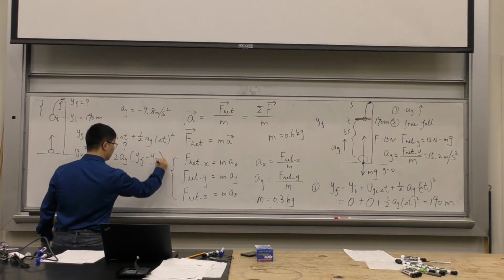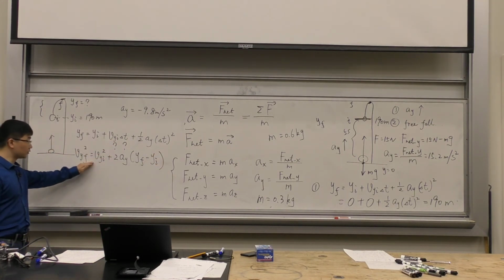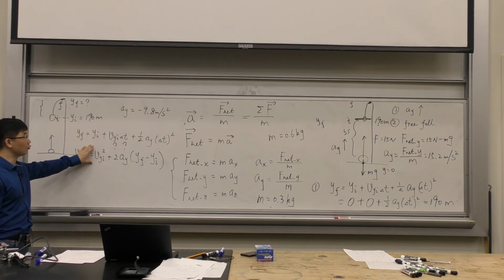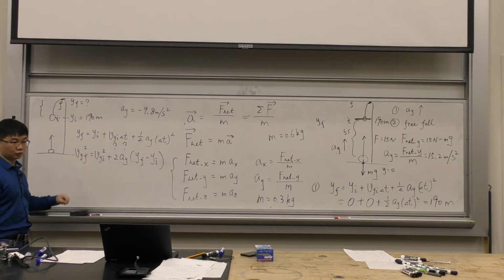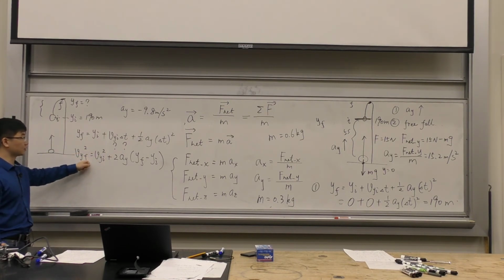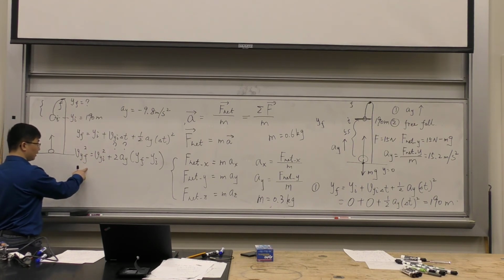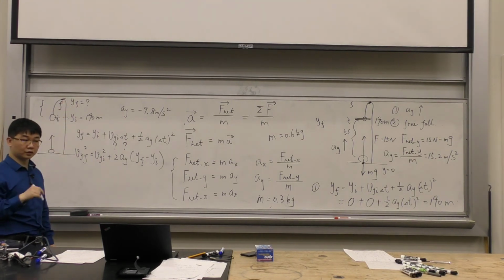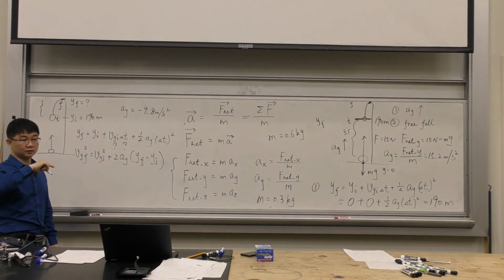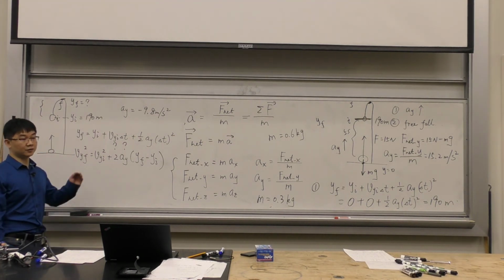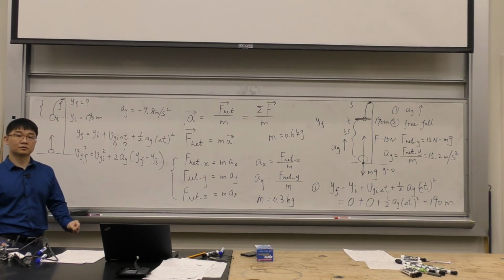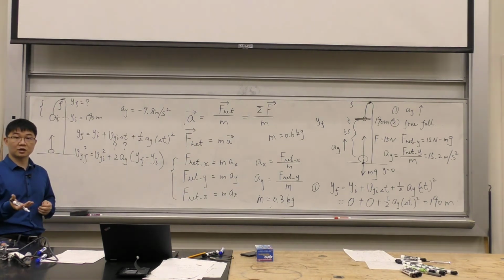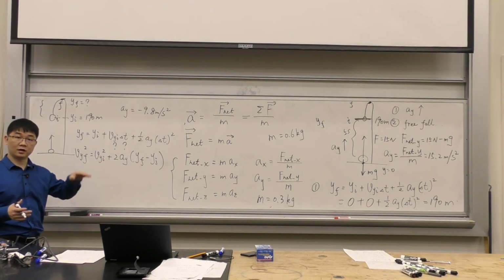So let's see if I have all the numbers ready for this equation. If I have all the numbers ready, I would pick this one instead of that one, right? If I don't have all the numbers I need, well, that means I would have to find the numbers I need before I plug numbers into the final equation. VYF, that's the velocity in y direction at the top. Oh, that value I know, right? Because the top is a very special point if it's a free fall or projectile motion, because at the very top, the velocity in y direction is 0, right? In x direction, you're not sure, okay? Especially in the projectile motion, it may still have a velocity in x direction.